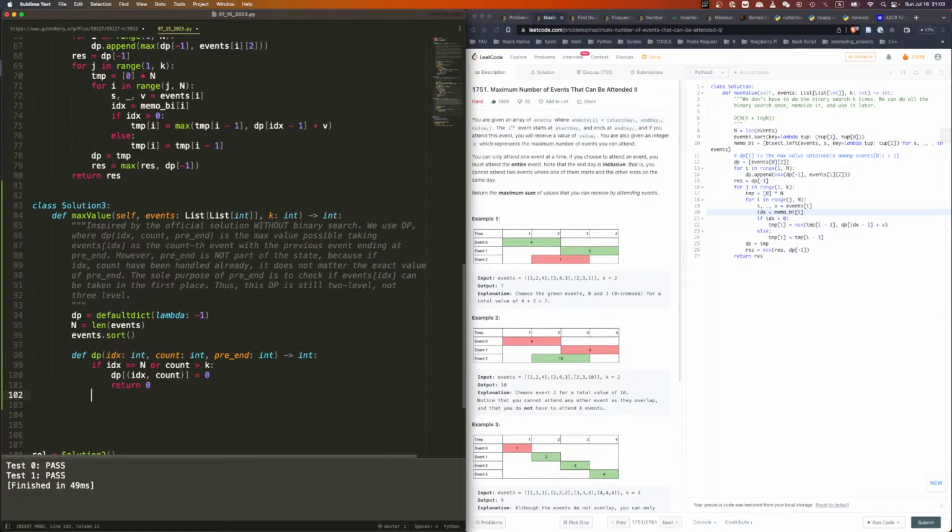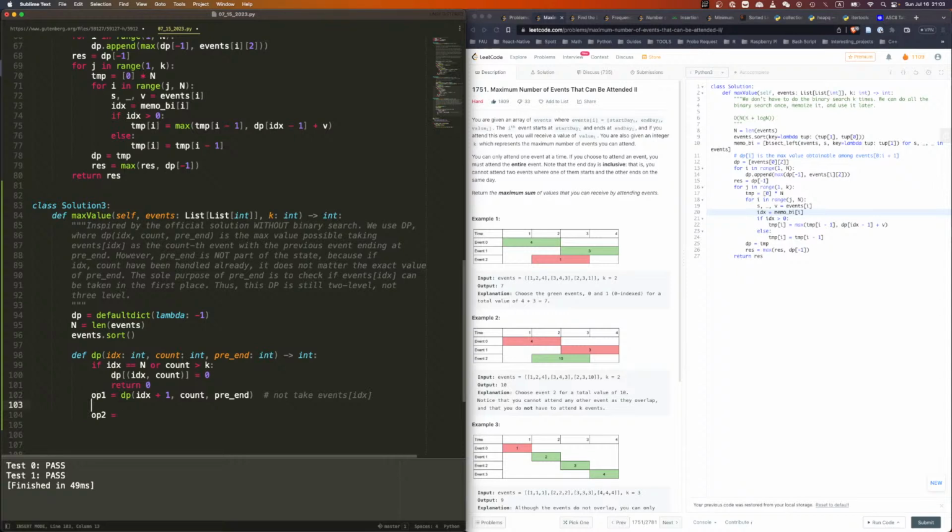Otherwise, we can not take. Okay, we can say option 1 is dp index plus 1 count, so this is not take events index. Option 2 is not take, we can always do that.